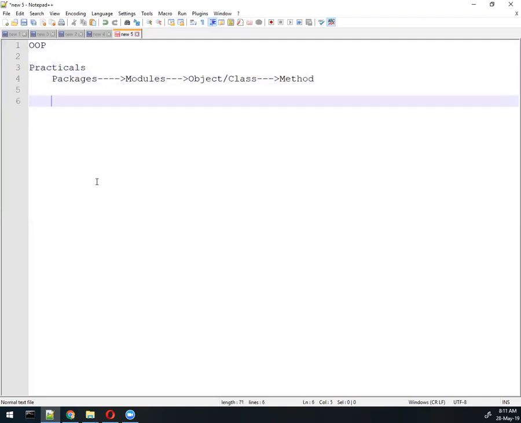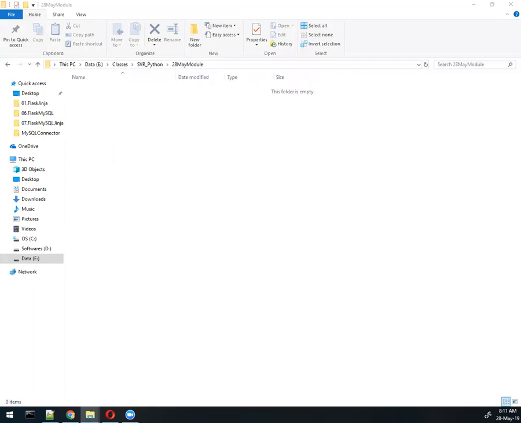Whatever we are doing in object-oriented features, the same thing we will apply here. But instead, we'll create a class and we will access this class outside of the file. So let me try one example here. We have one class. In that class we will perform some operations, and that operation we will use for another purpose also.